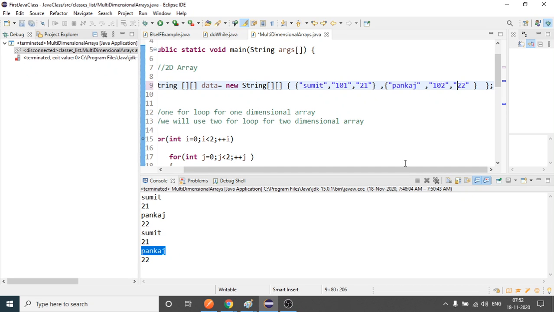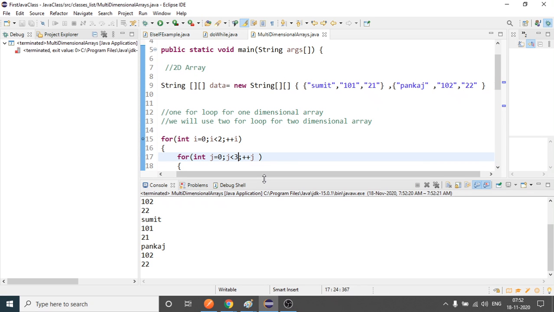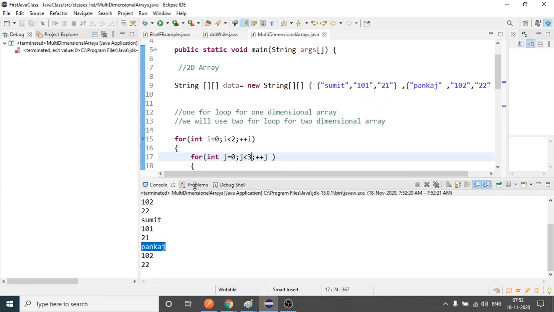Okay. So actually, there are two persons, right? You can see two persons are there. So we do not need to change this outer for loop. But here you have just increased one data, so I will make it 3, right? Let us try to print this, whether it is working correctly or not. You can see Sumit, for each loop Sumit, roll number, age, right? So likewise Pankaj 102, 102 and 22. Okay, one more. So is it clear to you?